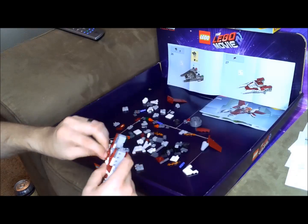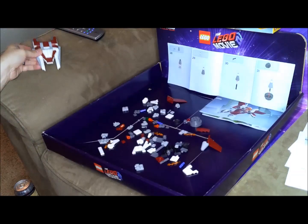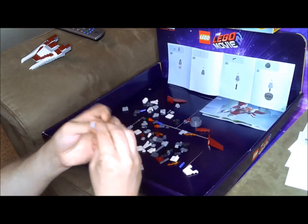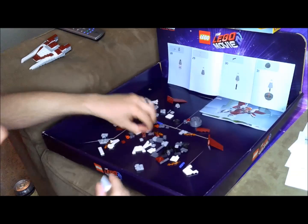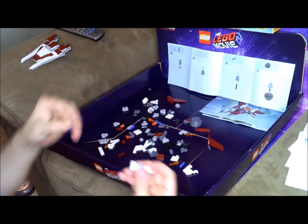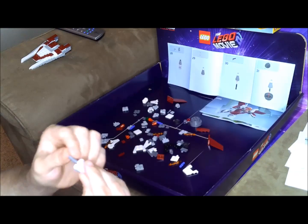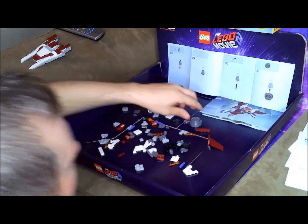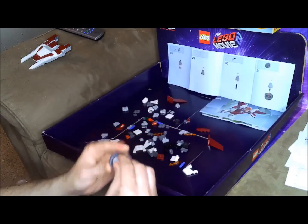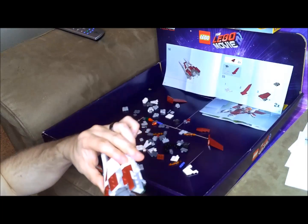Okay, there we go. Now we're going to build another piece of it here. Stick a nose cone looking thing, add a white round on the bottom, cone to the top. We need another dowel. Not this one. Okay. The one with the cross one there, and then the other connector on the other side, not just the dowel by itself, and then it's going to go in like that. And that is going to go into the bottom of this, which is used for engines and other things and rotators and all kinds of stuff. It's going to go in like so. And this is going to be the engine. It's going to go in the back of the vehicle, like so.